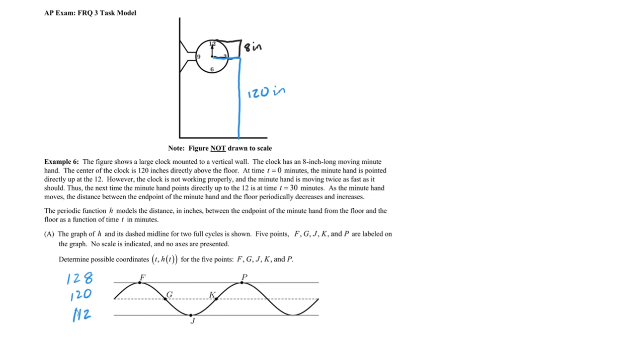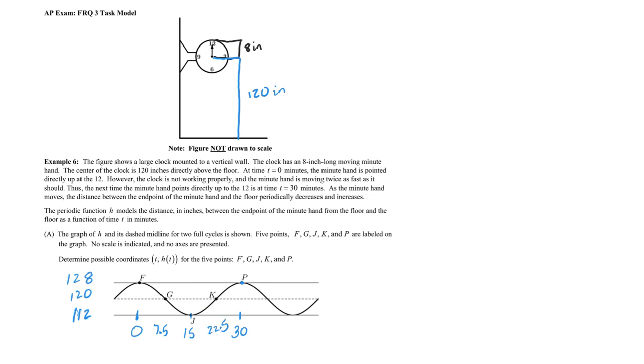The x-axis is how much time it takes to get to these different points. Well, I know that a good place to start is 0 because they told me t equals 0 here. And where am I at? I'm at the highest point. So right here is 0 minutes. And how long did we say it was going to take to get back to the top? We said it was 30 minutes. Which means to get down to the bottom, doesn't it make sense that it would take 15 minutes? And then here you could put 7.5 and 22.5.